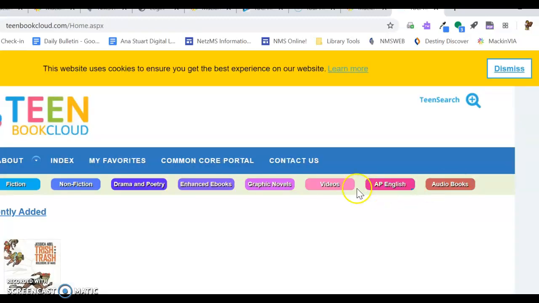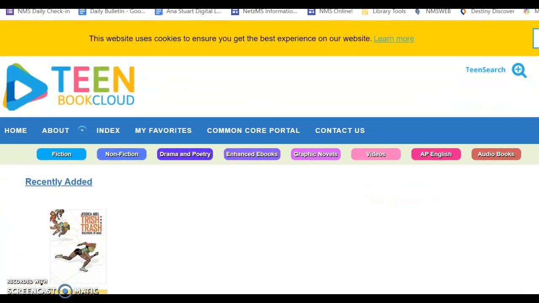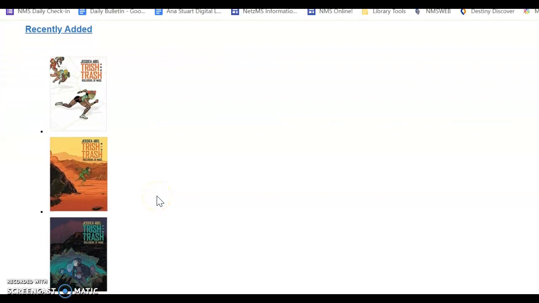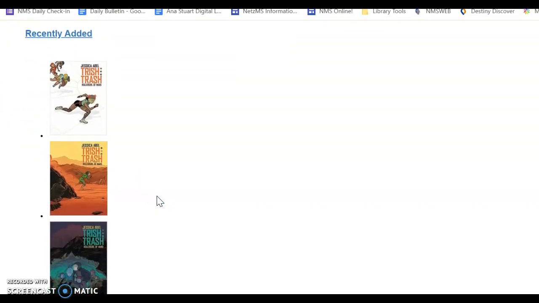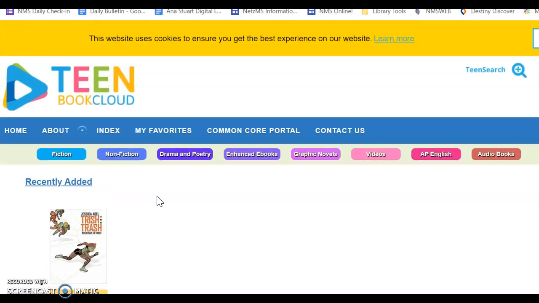It's not anything you can check out or download, but you just use the site and open it up and start reading. It does mean that you have to stay logged into MackinVIA, however, so if you lose access to a book, just log back into MackinVIA and you should be able to continue reading the book.